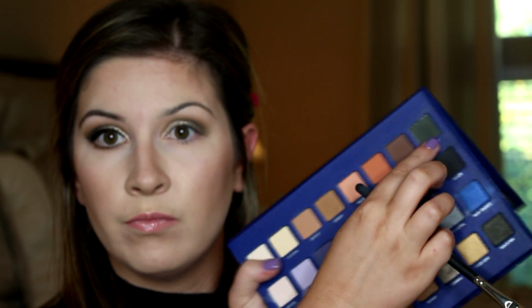Moving on to our lower lash line, we're going to take our MAC 212 brush and go back in with the shade Forest, and we're really just going to line our lower waterline and just get that as close to the eye and to our eyelashes as possible, and it's going to give us a really nice eyelined look, but it's going to be in that forest green to really tie out the two colors. And then we're also going to take our Morphe E36 brush and go back in with our transition shade Tawny, and then we're just going to blend out that forest green that we just created so that we just have a really nice smoked out lower lash line and a really nice color between the forest and the Tawny.